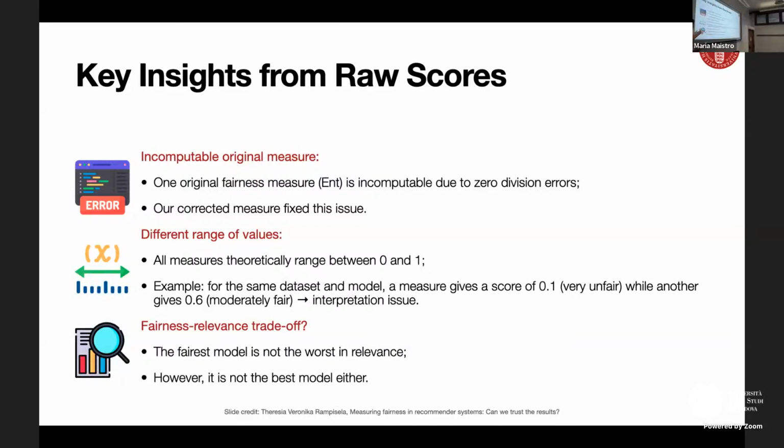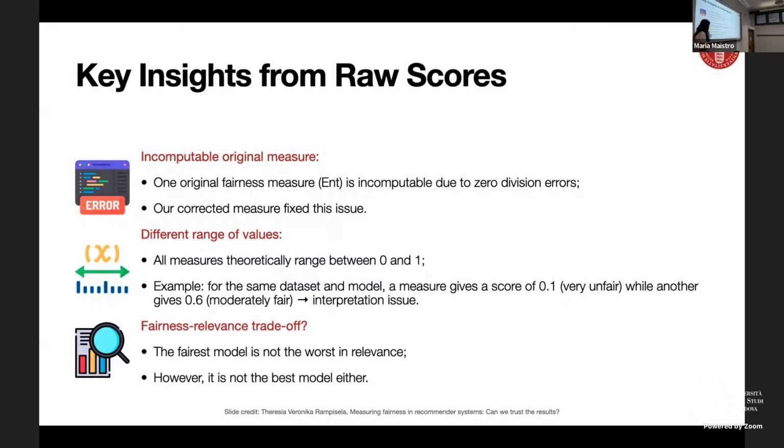And then the other question we had was on the trade-off between relevance and fairness. So if we have these measures that consider exposure and relevance, do they really trade off these two components?